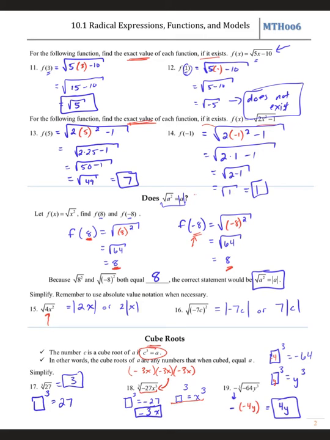Okay, looking at this last one, the first thing I marked is that we bring down the negative out front first. Now I'm going to work through the radicand over to the right. We have to think of something cubed that gives us a negative 64, which would be a negative 4. Something cubed that gives us y cubed would be y. So I'm going to take this negative 4y, and this is what I have in red right here. However, now we have a negative times a negative, which gives us a positive. So this expression right here would simplify to a positive 4y, because we don't have to worry about the absolute value bars like we did in the examples over here with 15 and 16.